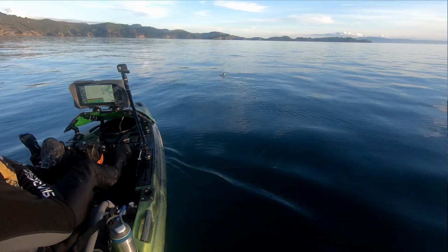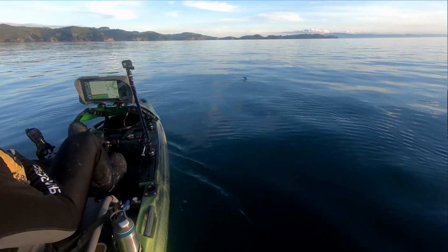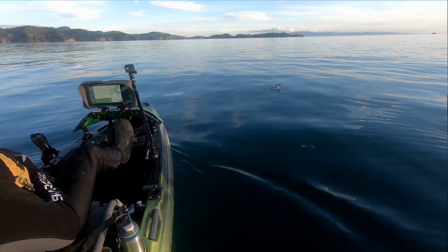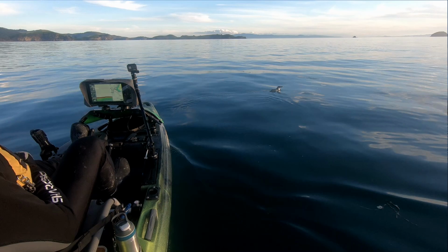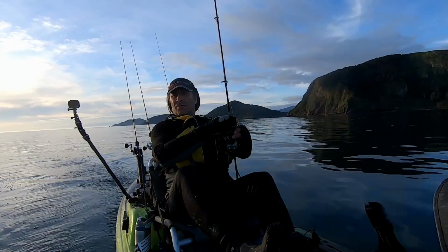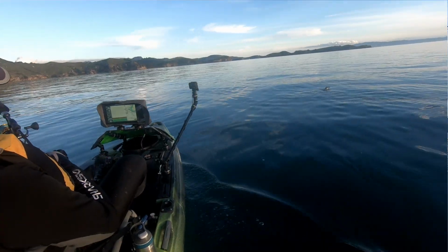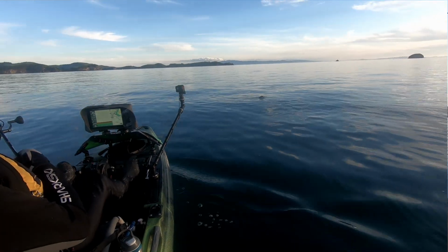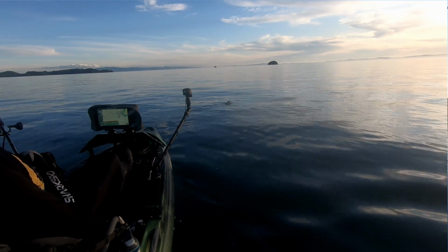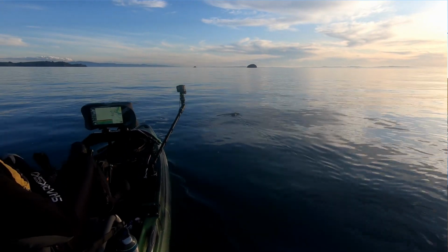Well, I don't know if you can see it, but there's this penguin, and I just got alongside him, and he's not diving. Usually they're the first to dive, but this guy's not diving, which is quite unusual. So I'll just try and pull alongside him again. Whether he's just going around in circles. You can see him there directly in front of me. I'll come up alongside him and see whether he lets me get that close.